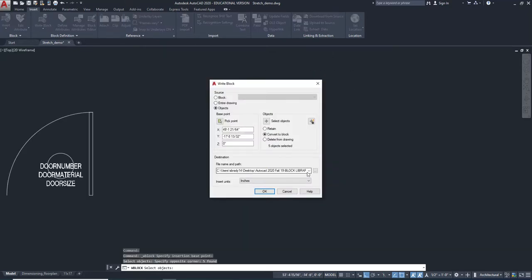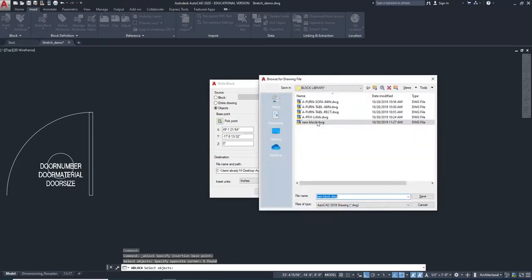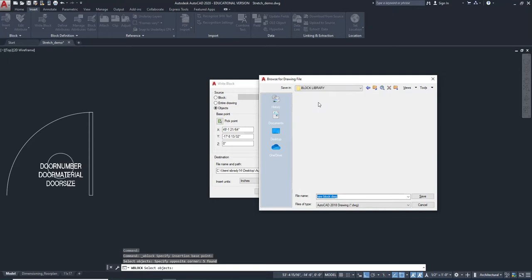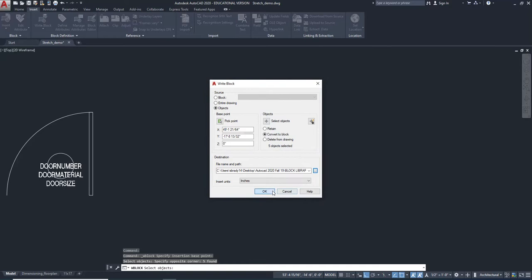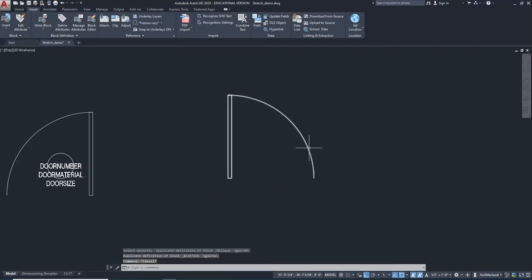I browse out to where I want that block to live. So this is going to be block library. This is going to be A-door-36IN, 36 inches. Save, okay, and I've just made this into a block.